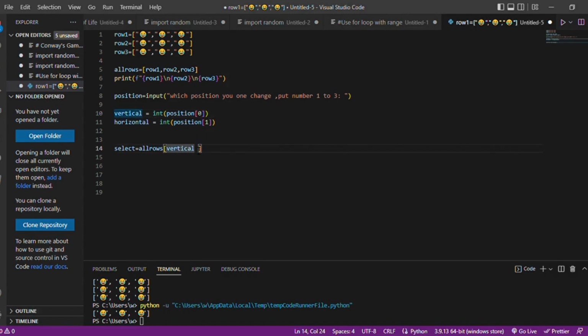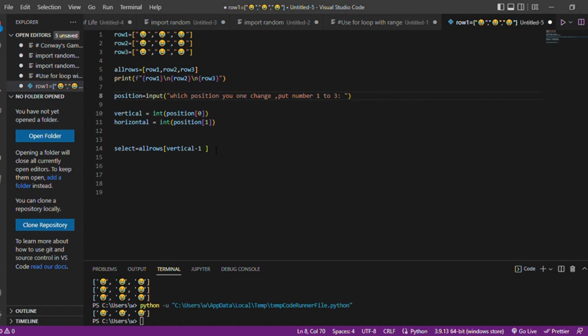Now, to make sure say everything balance, because people no go choose 0 now, so anything wey they choose, 1 minus 1. So if they choose 1, it means say minus 1 go be 0, and na position 0 it go give us. I don't know if that one clear. So now this one, vertical, dey stand for number wey the person choose. Of course, the first number wey dey here, like I said, if na 1 2, it dey stand for 1, and this one stand for 2. So of course we select one of those ones like this.